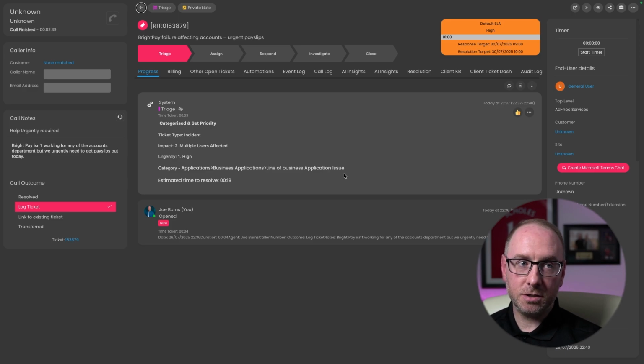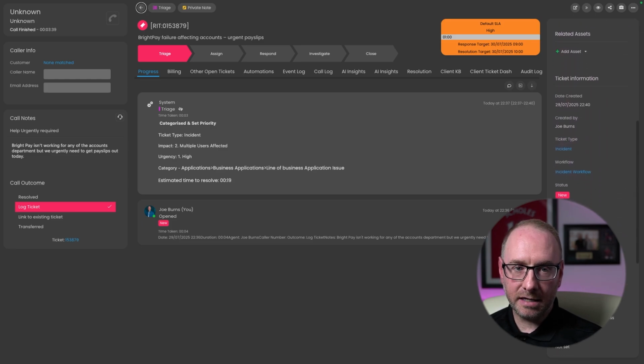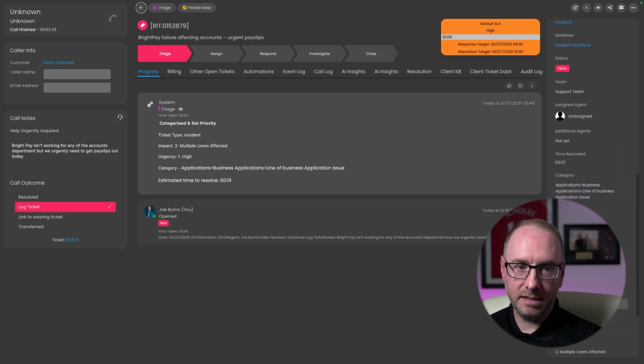One other thing that we've done is, as well as the category, because for line of business applications we'll get lots of tickets in that category, but it could be any application. So what we've done to expand on that is the AI also automatically looks at any of the keywords that are linked to applications that we already work with. And you can see that BrightPay is incorrectly spelt here, and the application tag says BrightPay. That just means from a reporting perspective, if we want to know how many issues we get with BrightPay, even though our category is quite vague, we can really drill into that information.